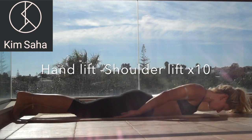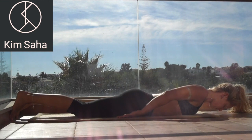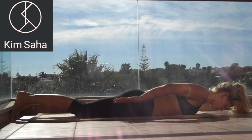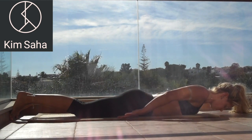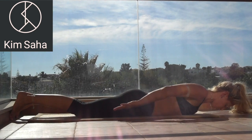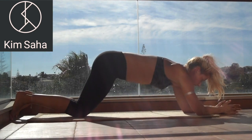We've got the arms down by the sides here, pulling the shoulders up, hands up, shoulders down, hands down. Shoulders up, hands down, shoulders down. Keeping those elbows locked. Good. Bottom under, tummy in, chin tucked, head hovered off the floor there. Lovely. And we're up into that plank position now.